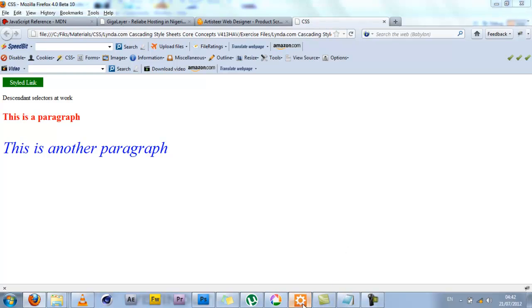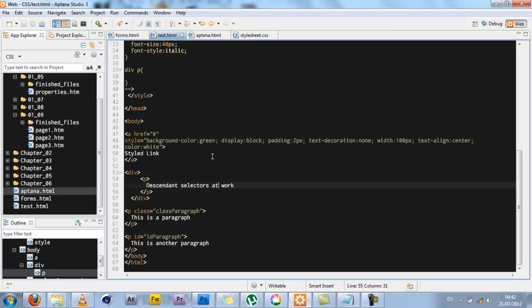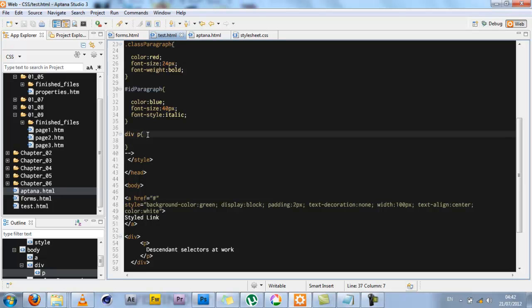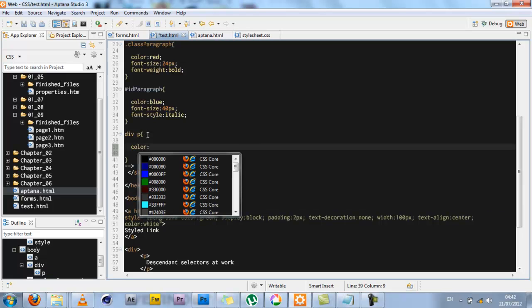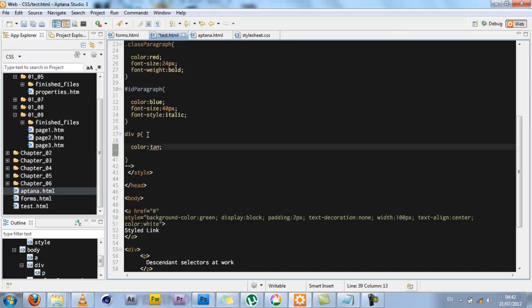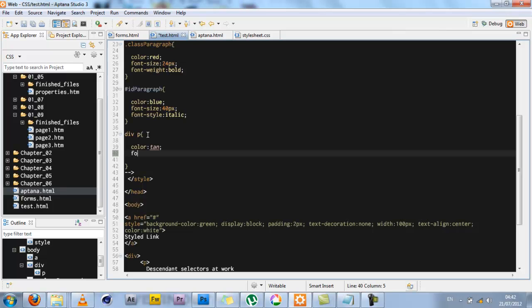So I go back to my page and go up here and style this and just give it a color of tan and give it a font weight and make that bold.